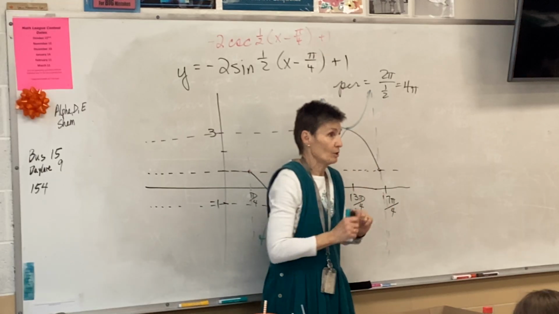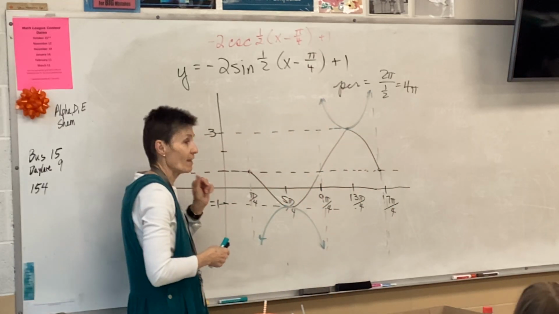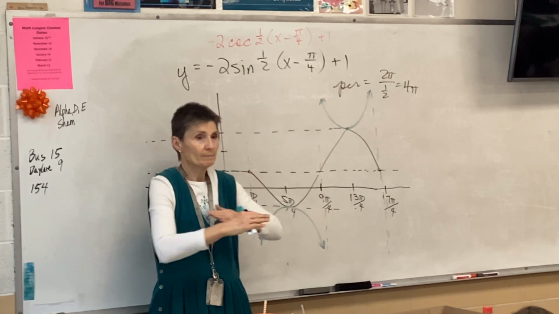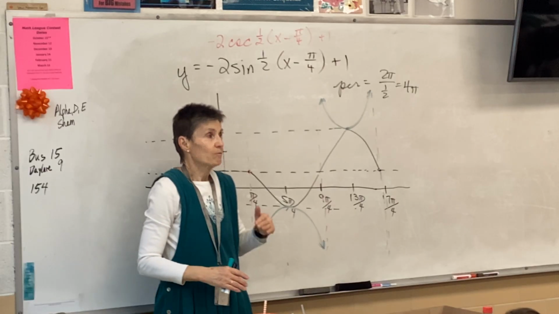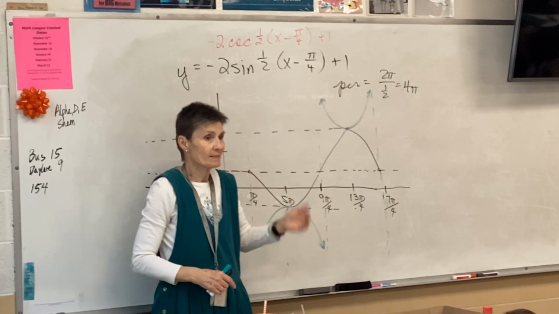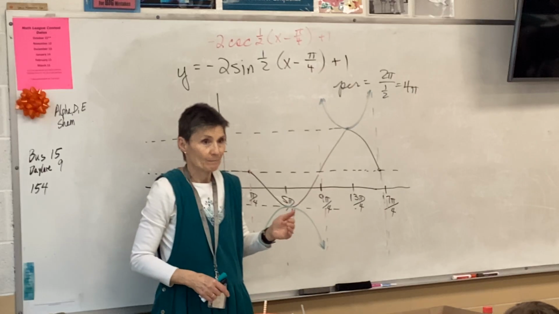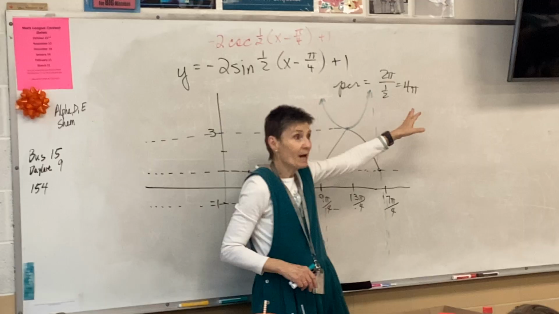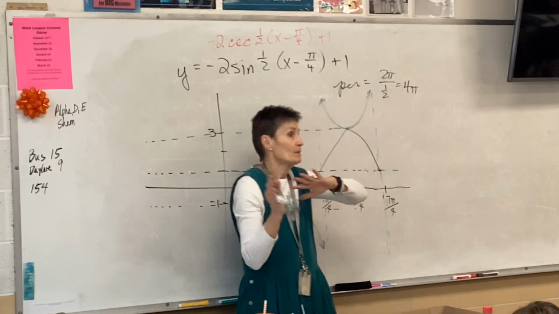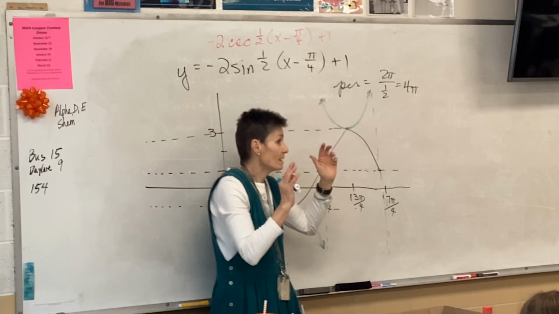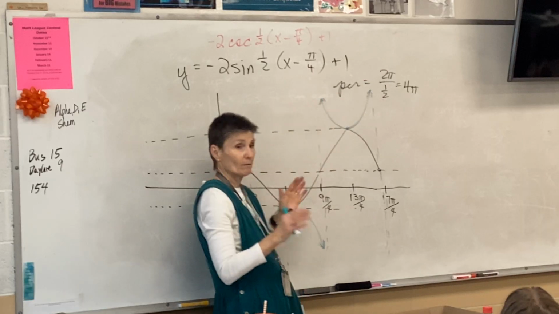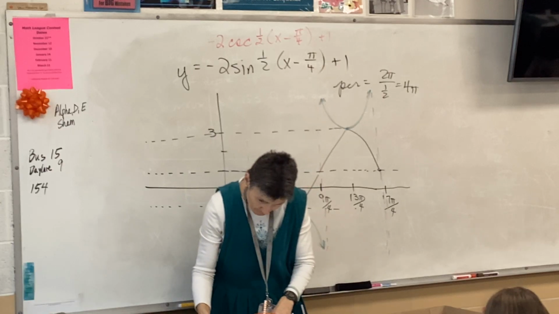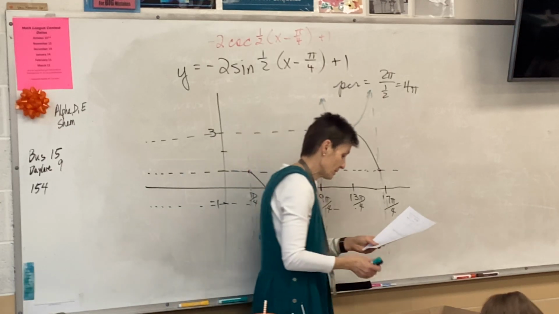Now, go to the other curve, the green one. Amplitude is none. No amplitude for anything other than a sine or a cosine. Okay? Period is still 4 pi, and everything else is the same. Frequency 1 over 4 pi, vertical shift 1, phase shift pi over 4. Okay? All right.